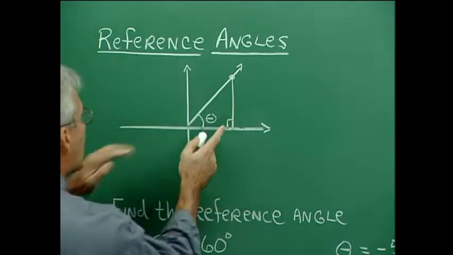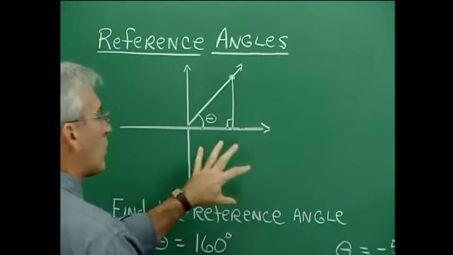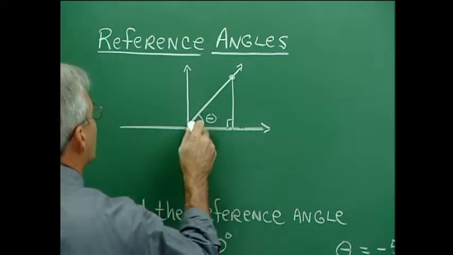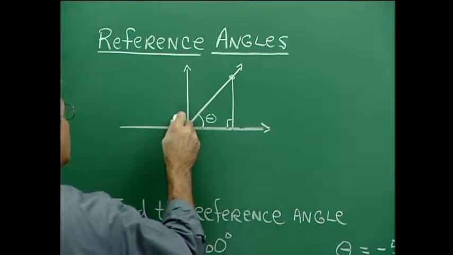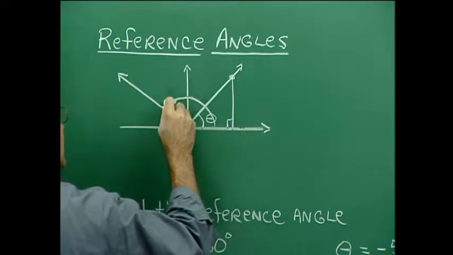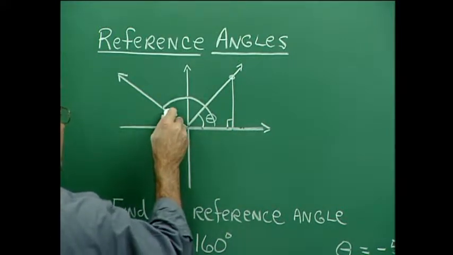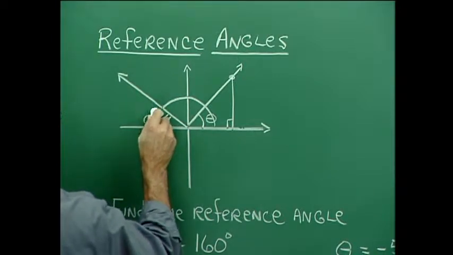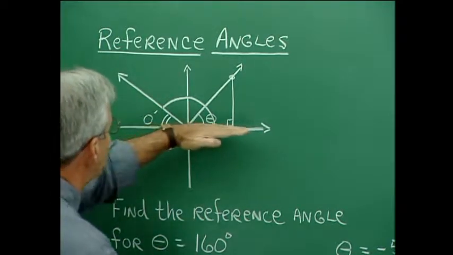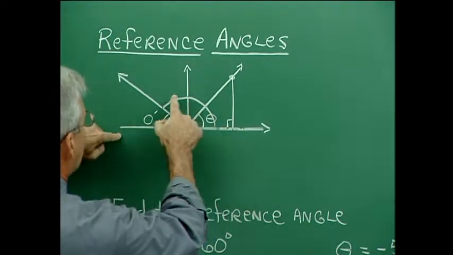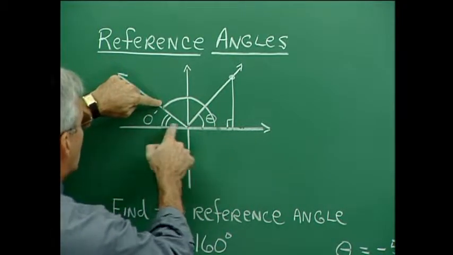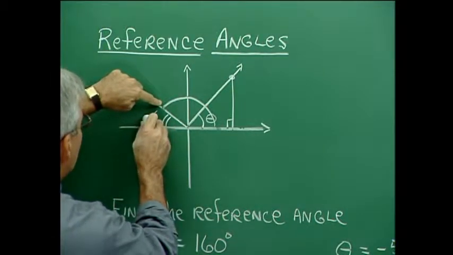But as that angle theta moves into the second, third, and fourth quadrants, we need these reference angles and reference triangles to help us with our problems. If we're over here in the second quadrant, and this is our angle theta, then this would be our angle theta prime. Now to calculate it, just realize that the straight angle here is 180 degrees, and this angle theta has some value, so just take the value of theta from 180 degrees and we have this theta prime.